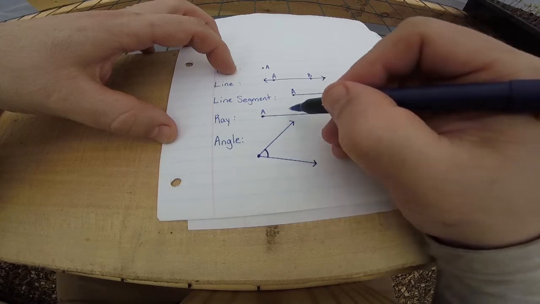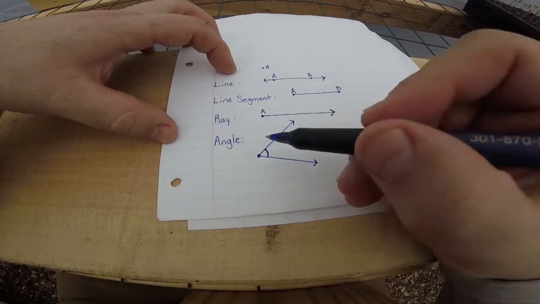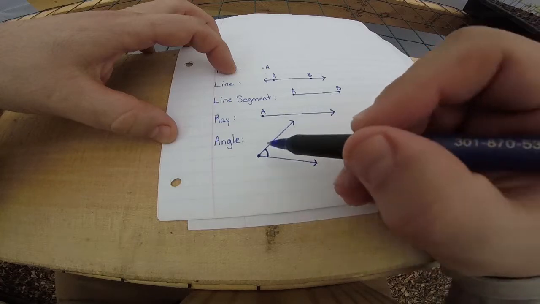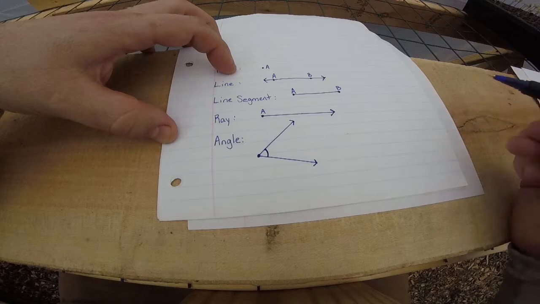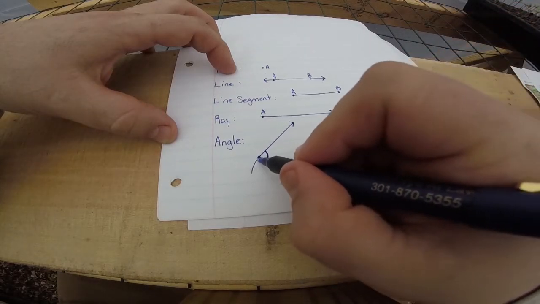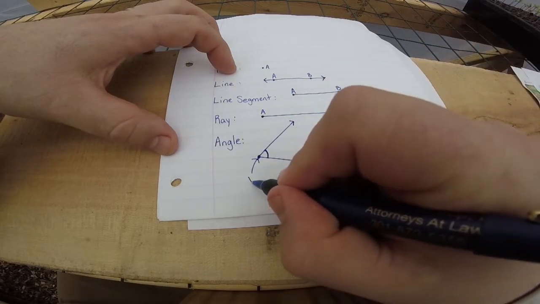If you said rays, awesome, thumbs up. Give yourself a little pat on the back, because they are. They start right here at this point, and they go in each direction forever. Now, I'm going to give you something here. This has a name. This point right here is called, I'm going to start it off. It starts with a V.